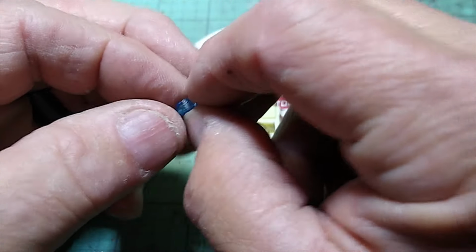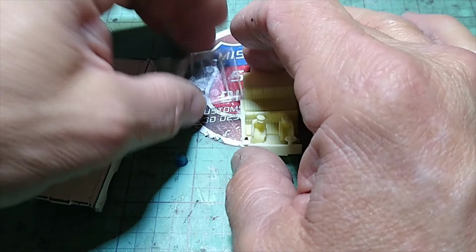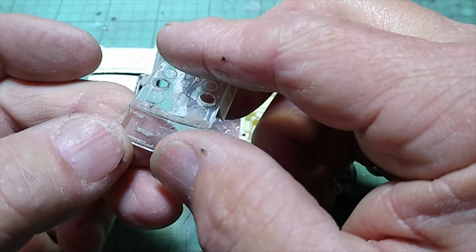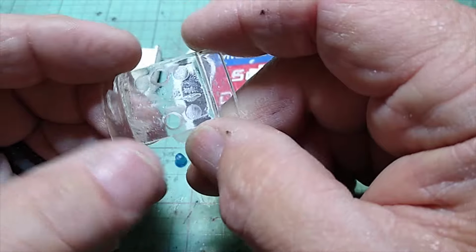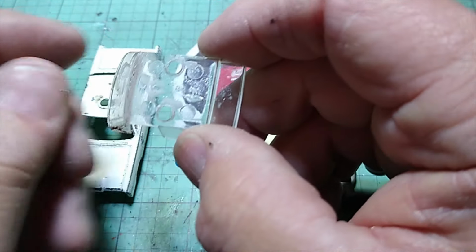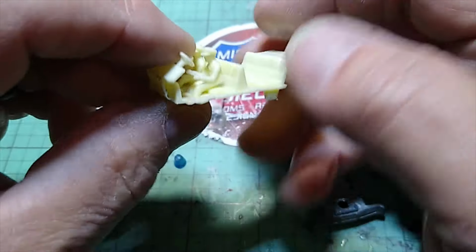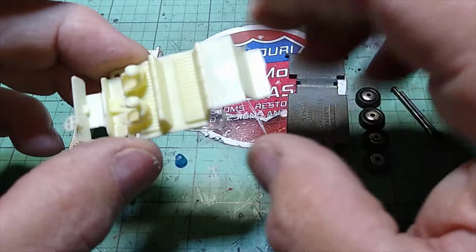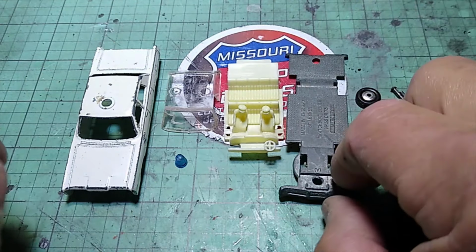There's our little beacon. Got to make sure we don't lose that, and also our window unit here. Got a little crack in the windshield, but, you know, it is what it is. And there's a little bit of a crack right in the middle there. But we'll clean it up and see if we can't bring it back. And our interior, complete with two police officers sitting there, ready to go out on patrol. Man, got to drink. Got to get some new coffee.